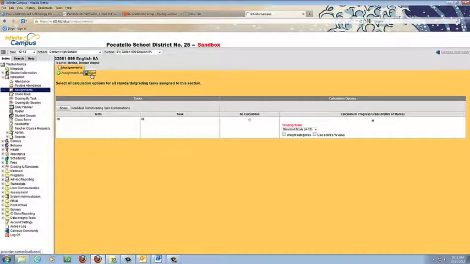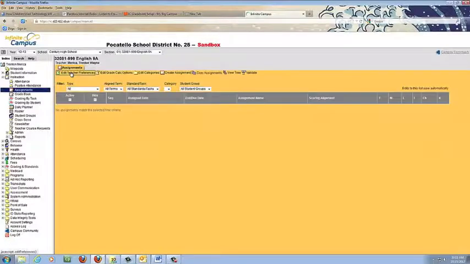So that does that for that course. One thing about the grading scale with this is you're going to need to go to each course and do this. You can't mass assign it and only do it once and attach it to all courses. So if you had a second hour that was geometry, you'd have to go do that second period. Or people in elementary, you'll have to do it for the mathematics, the reading, the language, science, and social studies, those different areas. You'll have to go set the grading scale for each of those areas. Okay, once we hit save, it doesn't pop off this page or anything, it just stays right there, but you hit save, you go back.